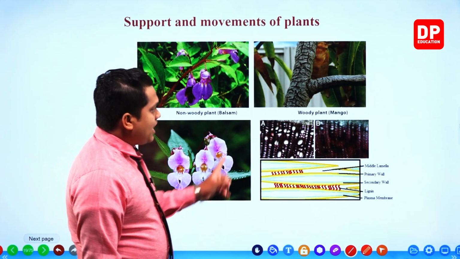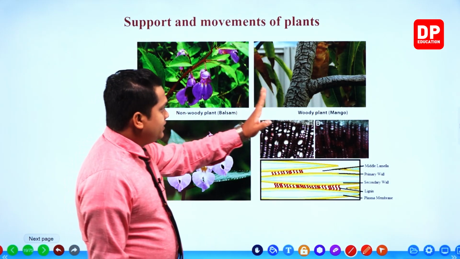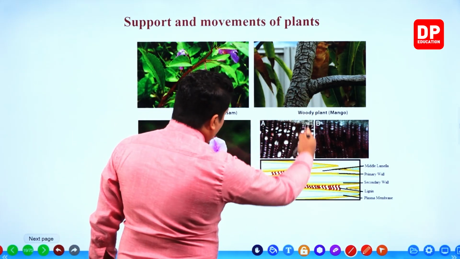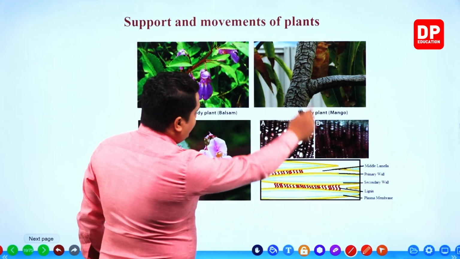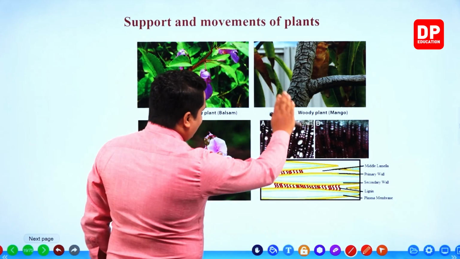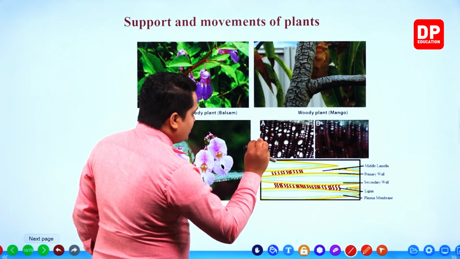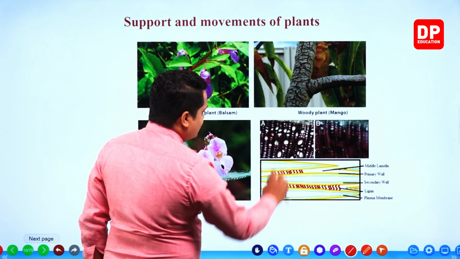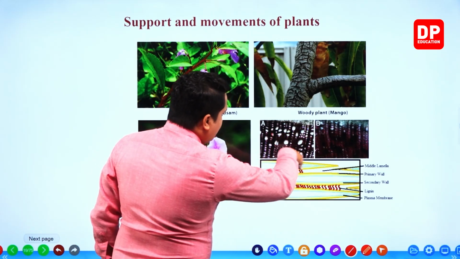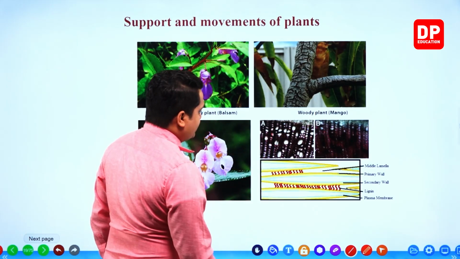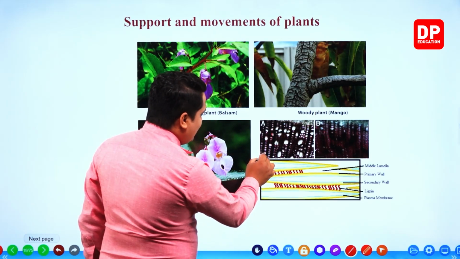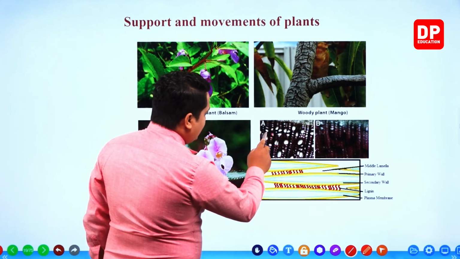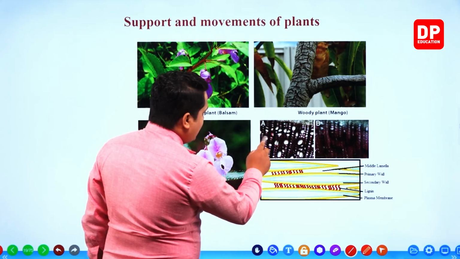In the other figure at your right hand side, you can observe a woody plant. This is the structure of a woody plant. Then if you check the structure of the inner cells and tissues, it is like this. These depositions are referred to as lignin depositions. This is how lignin is deposited within each layer of cells.